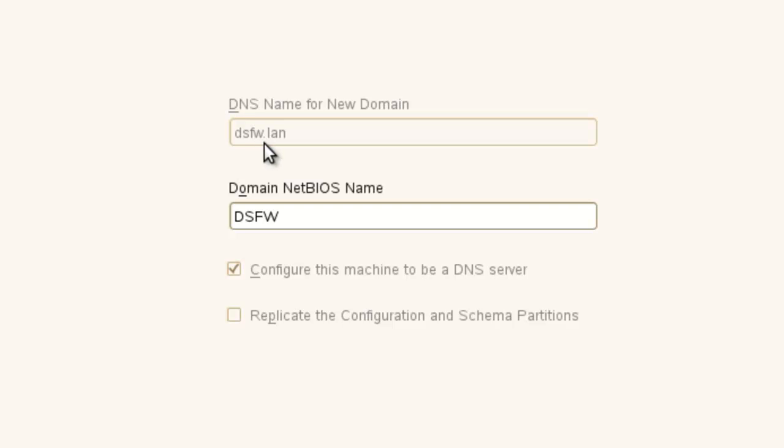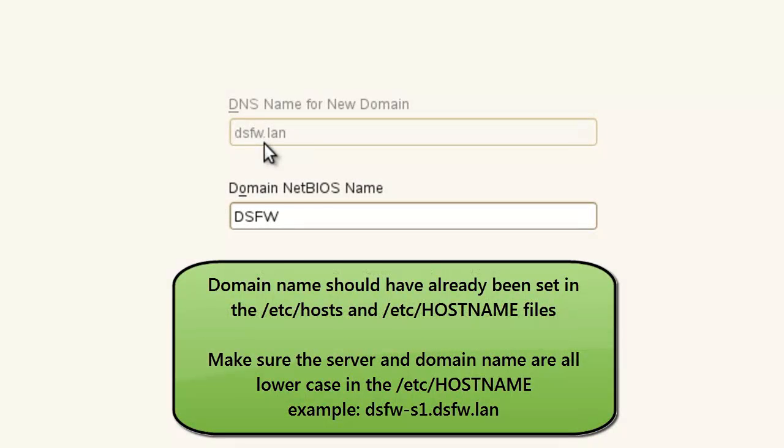Again, if you've read the tips on preparing to install DSFW or watched the videos, you know your /etc/hosts and /etc/HOSTNAME need to be set up and need to be correct. Something also of note, in /etc/HOSTNAME, make sure it's all lowercase, even though the actual file name is all capital HOSTNAME. Anyway, the other video talks about that. You just want to make sure it's by default all lowercase. Don't go and change it. Use YaST to set that information as well.